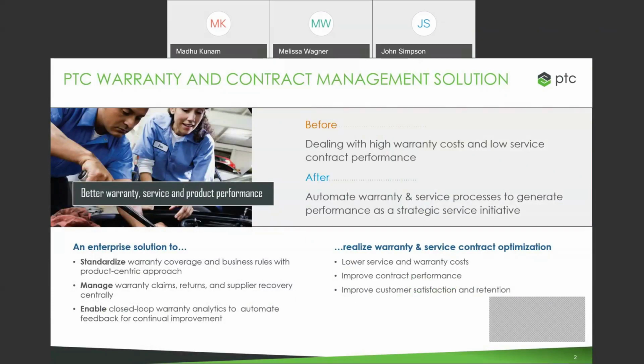With iWarranty, you can streamline the warranty process, and increase the supply recovery as well as collaboration. And you can also improve product quality through robust analytical capabilities as well. So the main goal of this solution is to reduce the warranty cost per unit by benefiting from early warning signs and by expediting the resolution of the product as well as service quality issues. So it gives you a competitive edge by reducing time and cost to adapt to your business changes.